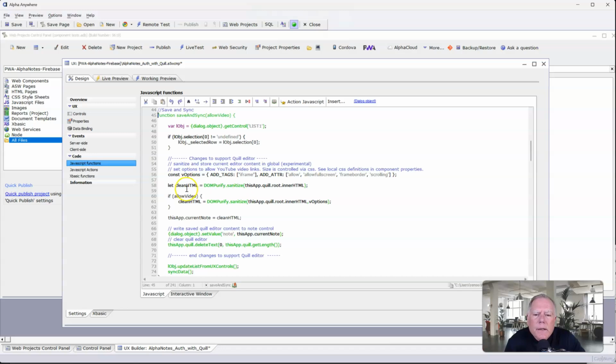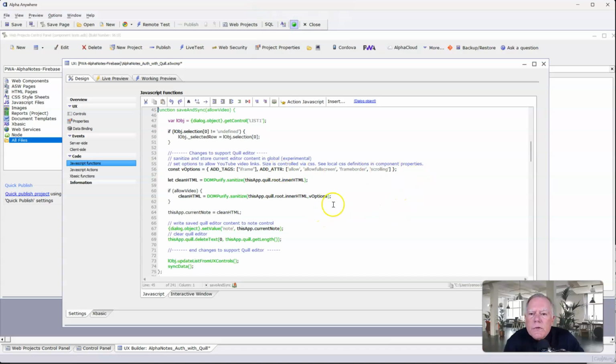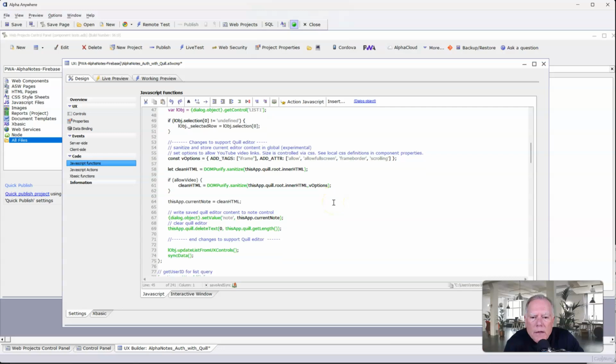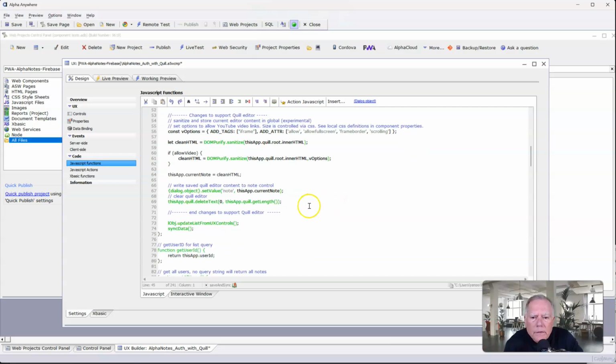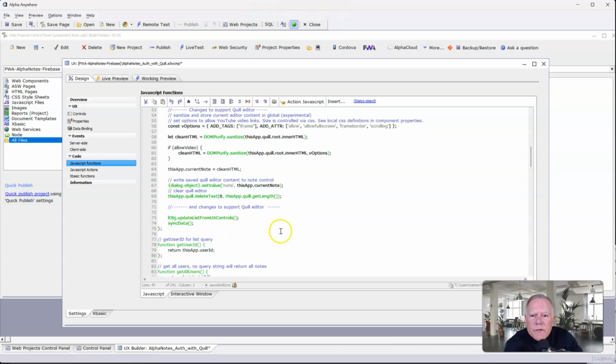Then notice if allow video, then we are passing in this object here, which allows the tags of an iframe and allows some other attributes to be used. Then we just go ahead and set the values and ultimately save the information with sync data. So that's where we're doing that.